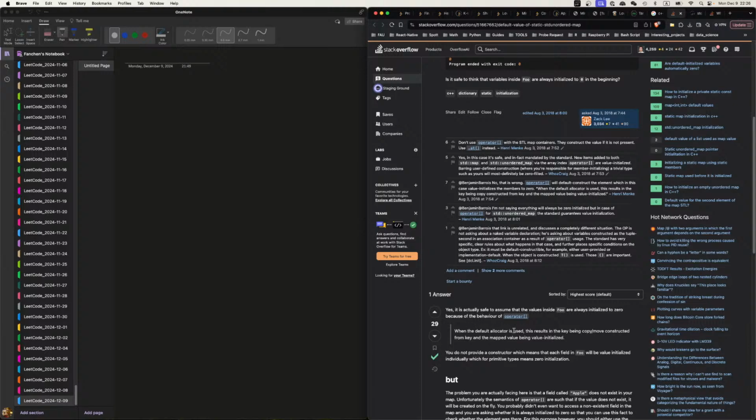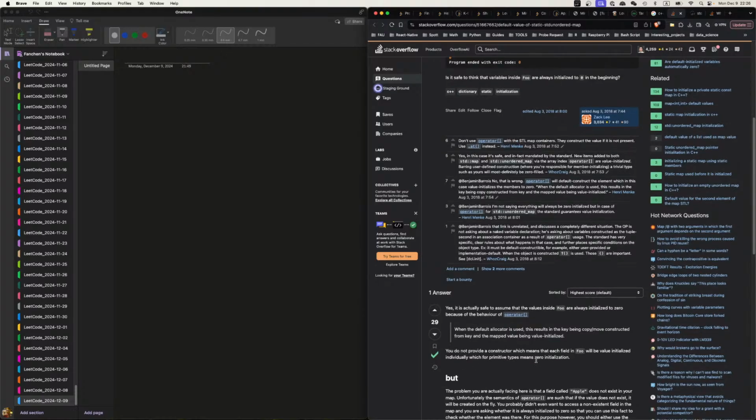When the default is used, the key is copy or move constructed from key and the mapped value is value initialized. You do not provide a constructor, which means that each field in foo will be value initialized individually, which for primitive types means 0 initialization.